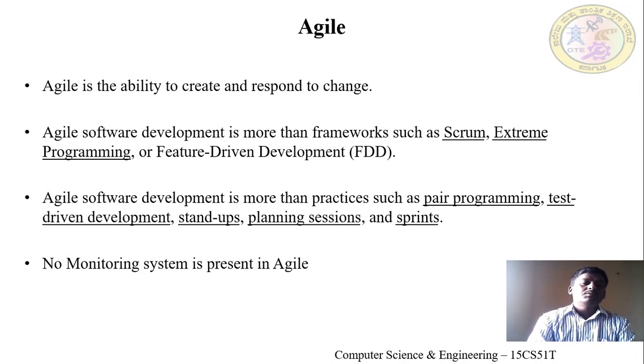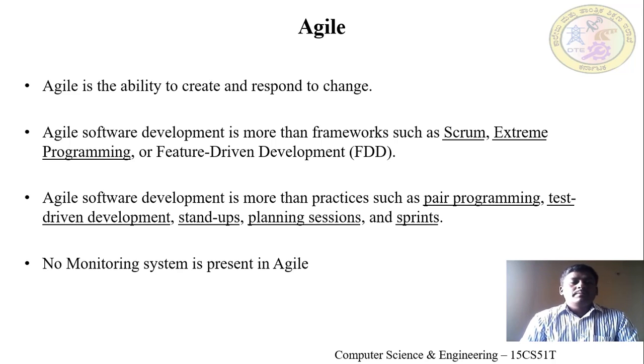Now we'll come to know the agile process. What is agile? Agile is the ability to create and respond to change, right? It is one of the methodologies used to create and respond to change, in the sense that continuously, in the application, they want to change the input and output. In those cases they need to go for agile. Continuously they want to modify the code, in the sense they want to change the updates or modifications in the applications or software. In those cases they go for this agile concept, right?